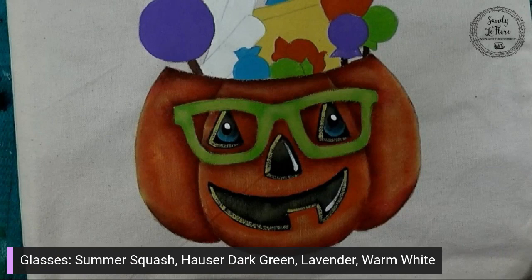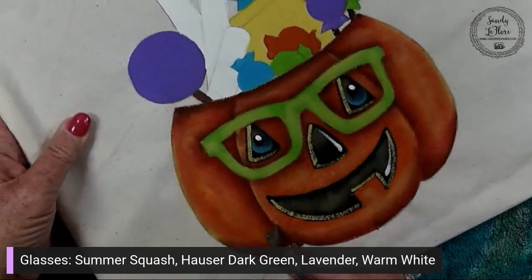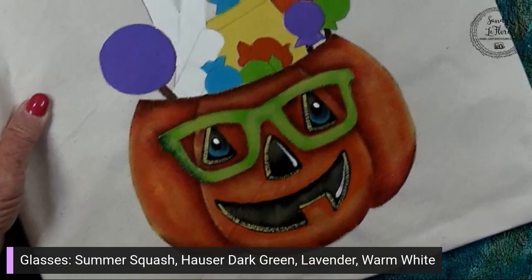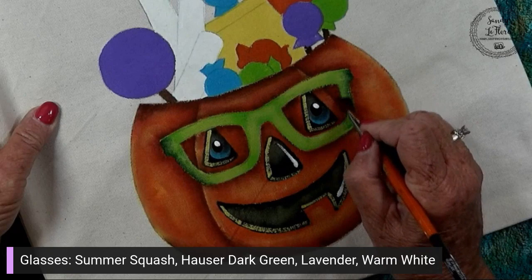So the first thing we're going to do is float some shading on our glasses, on the frames, with Hauser dark green. I'm going to go down the sides and across the top with Hauser dark green. So keep your hands out of his eyes too. I'm going to go down both sides here, and I'm going to go across the top.